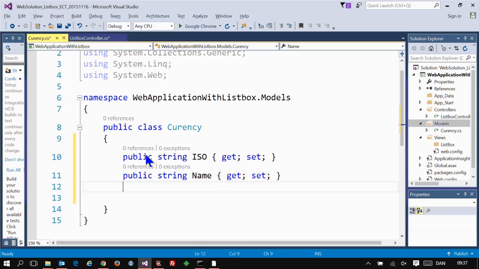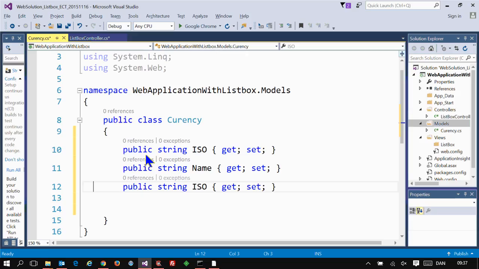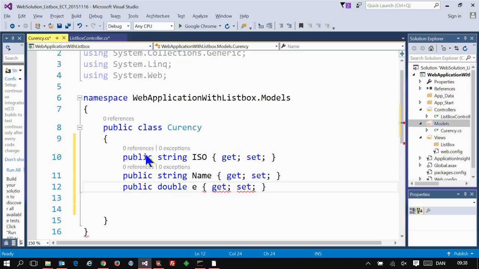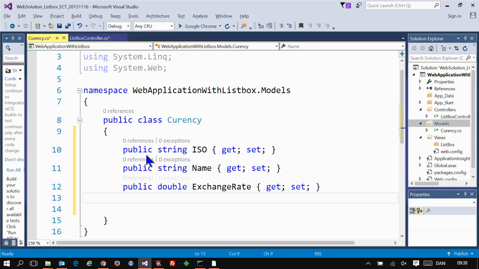And then the last one, we need the exchange rate, and that might be a double. Like this. So now we actually got a model.